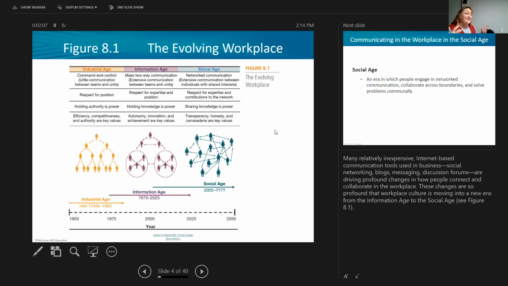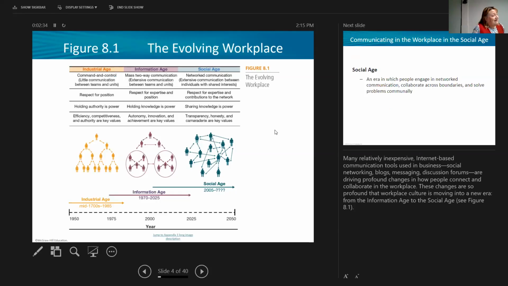Again, it was the industrial age, so we were looking at manufacturing and how we could do that more efficiently, faster, and better throughout time. That went from the mid-1700s to 1985, so that age lasted a very, very long time, and our country was really being built during that time frame.